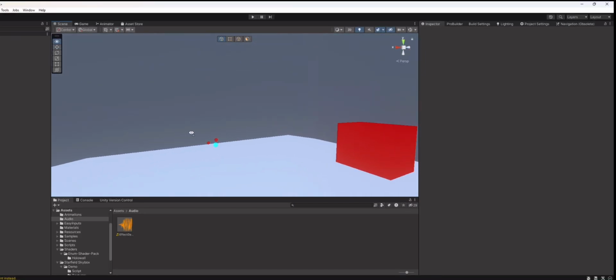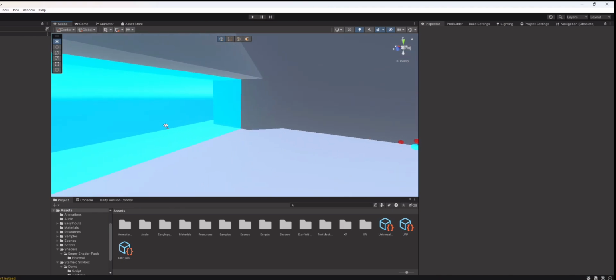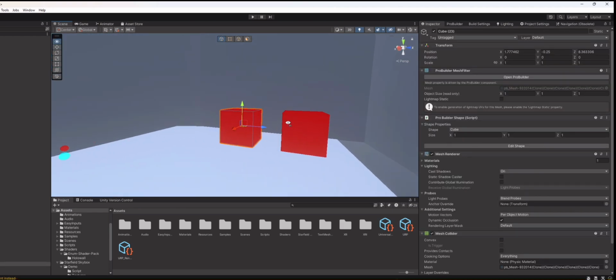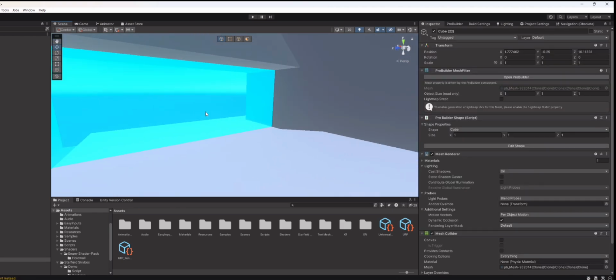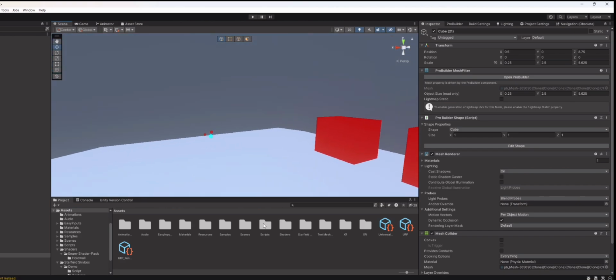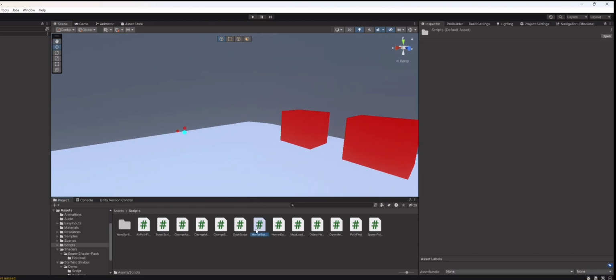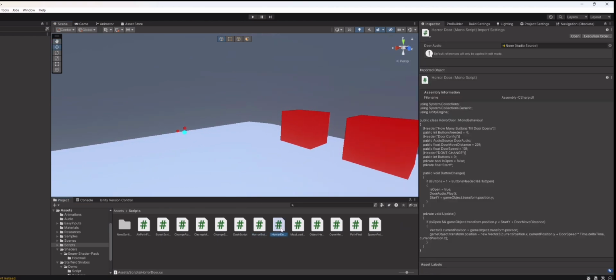Alright, so this is a really quick tutorial on how to add the big scary buttons Unity package I made to your game. So for this, you're obviously going to need some buttons and a door. This is just my door and these are my buttons. So once you drag and drop the package into Unity, you're going to see two scripts, the horror button script and the horror door script.